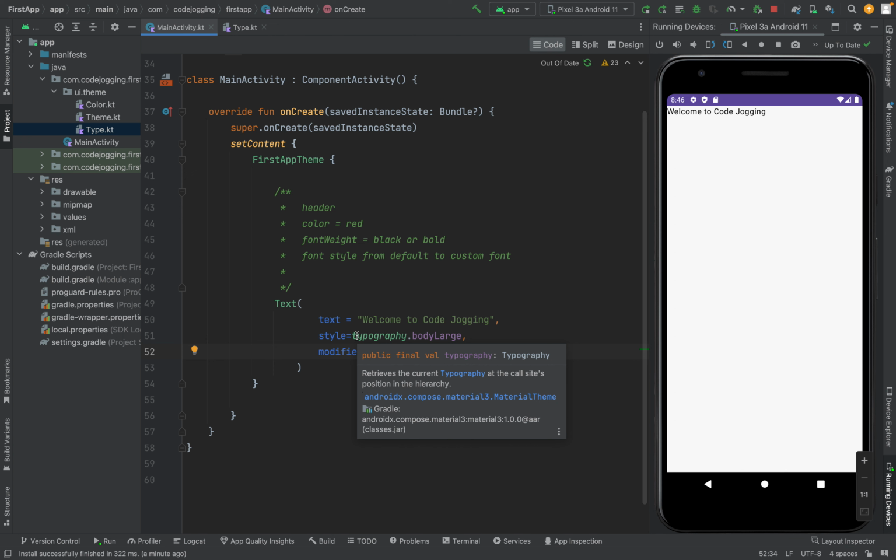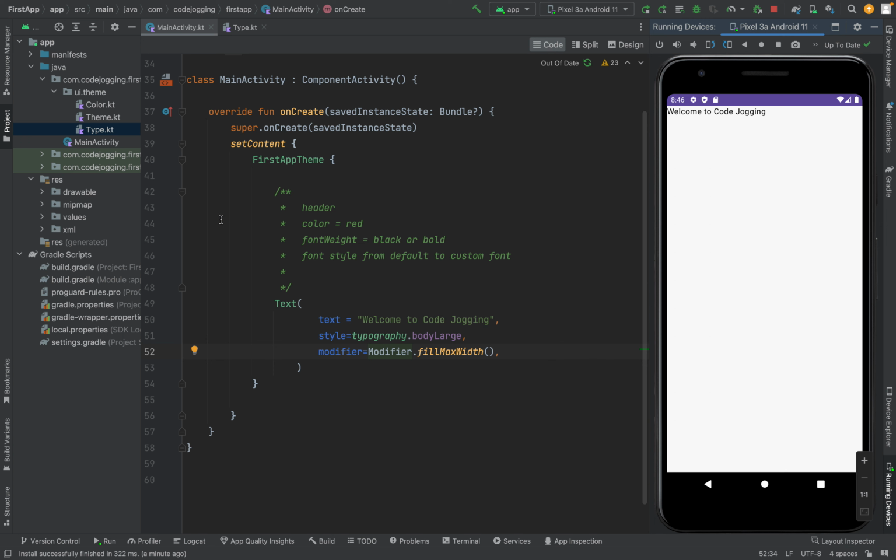These are the predefined typographies in Compose UI. What we can do is override some of the typographies to suit how we want our app UI to look. So for now, let's assume that anytime you call this body large typography, we don't want to see output like this. We want to change it to our custom output.